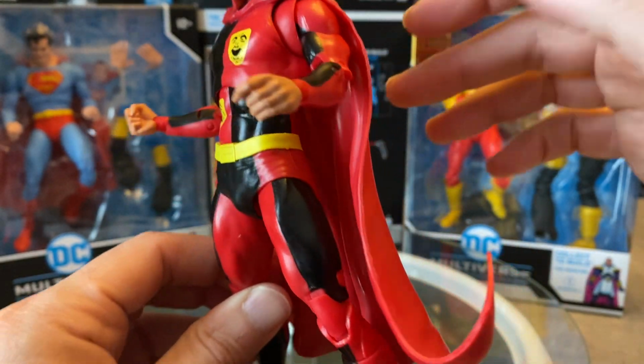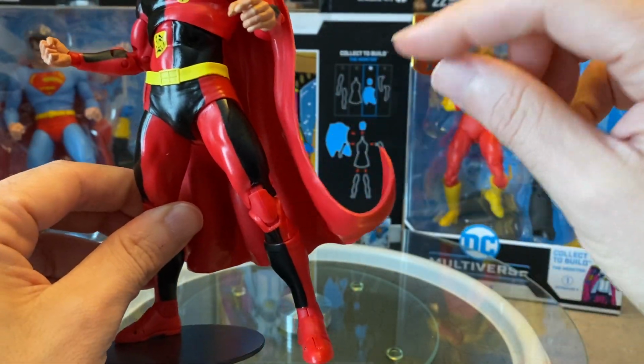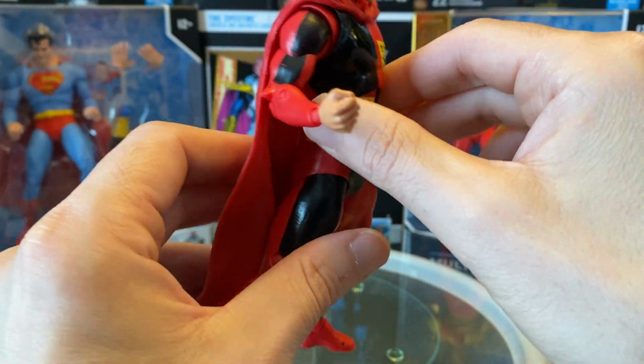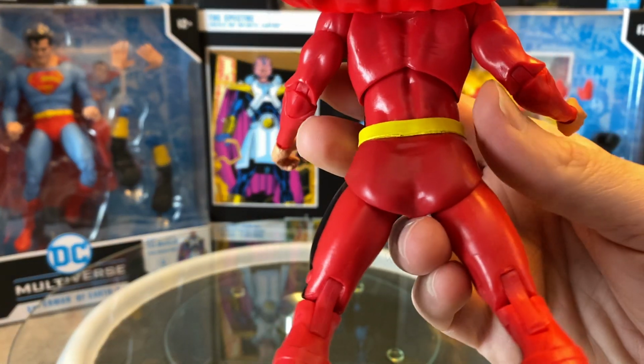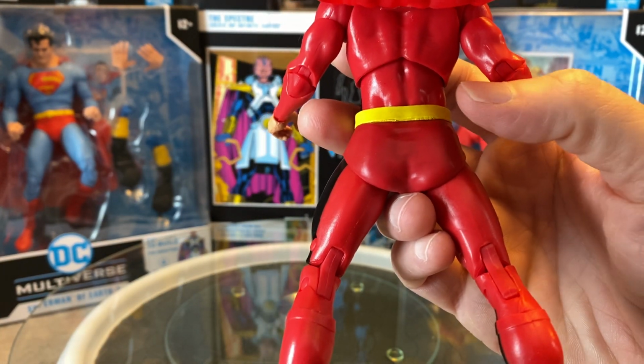The cape is sculpted really nice, and it has a nice light weight to it. I like this little sculpted edge there on the side, and it just sits really well on the figure. It's not gonna weigh him down. It's not gonna make any issues of this guy standing up. And then on the back, look at that. They actually painted the belt. Unfortunately, Superman from this wave didn't get that painted belt treatment.